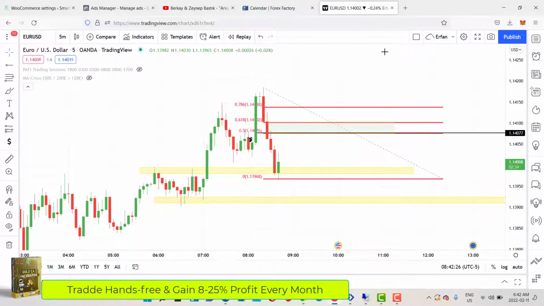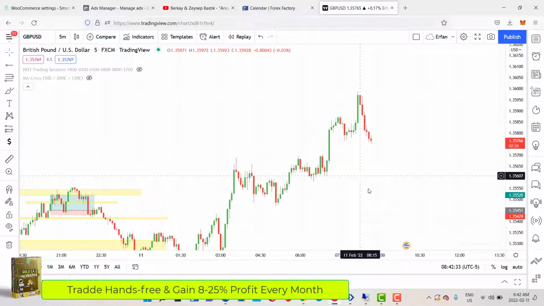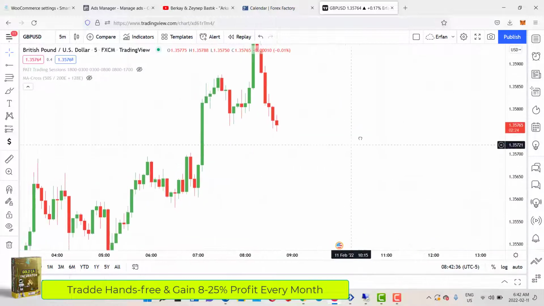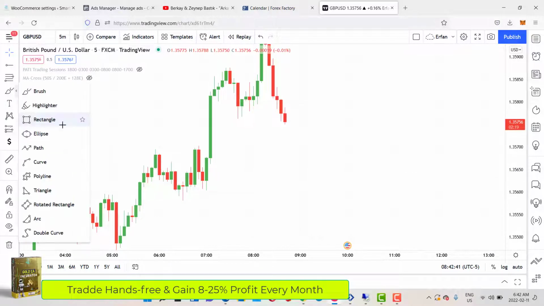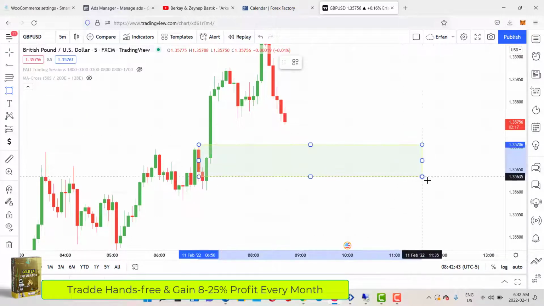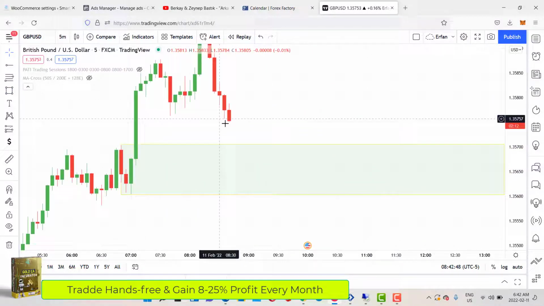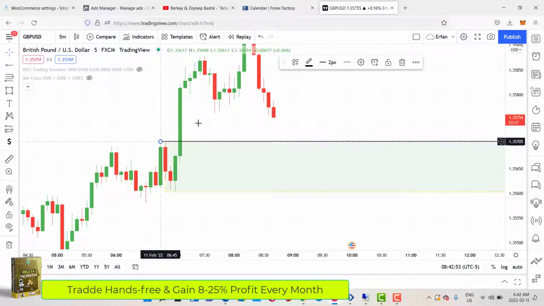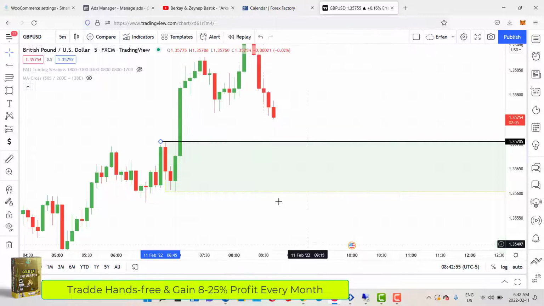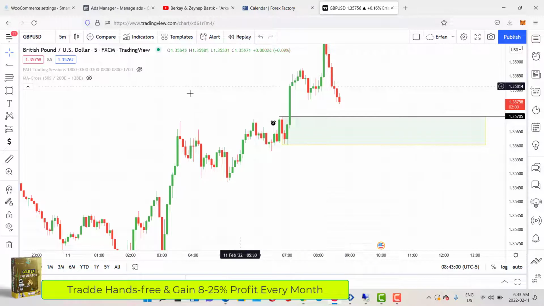I set my alarm here, I'm gonna go to GBPUSD, and then I wait for this price to see where it actually closes. GBPUSD, the same scenario, guys, not a big difference, but I want to show you if you have any high probability order block. Yeah, let me show you from here to here. It might be a high probability order block, this one, because of this huge gap and the price never came back to this level. So if I want to put my alarm here, it's gonna be a good one. Yeah, this is a clean one.